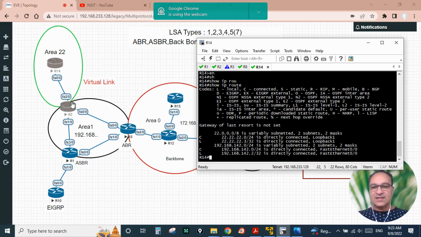But how do we set the virtual link? It is easy. Say router 2's router ID is 222, and router R3 is 333, and the area here is 1.